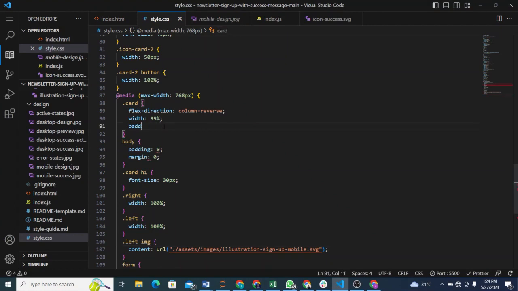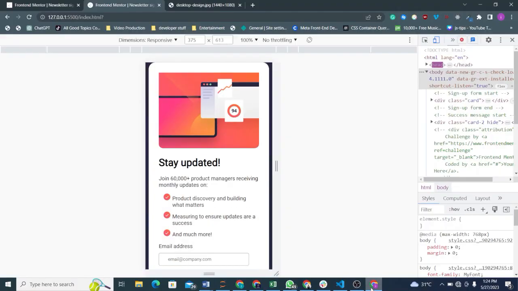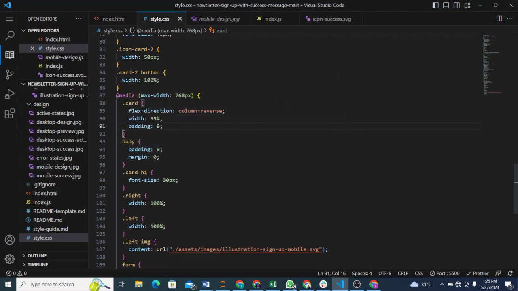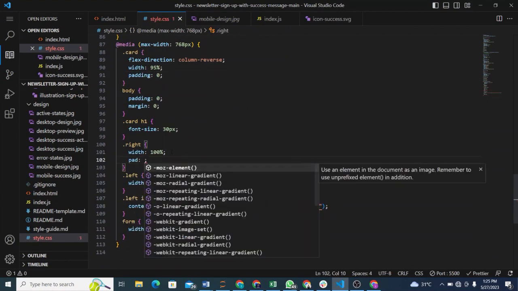So let's not take away the padding. Or we can take away the padding, but we need padding on the right div where the text is.